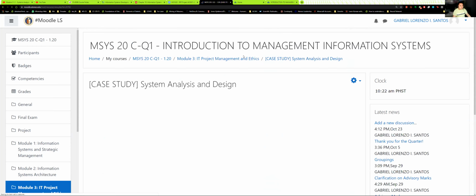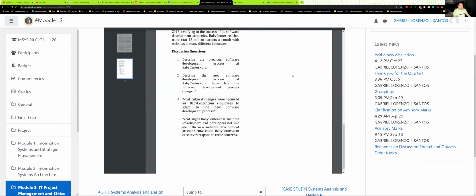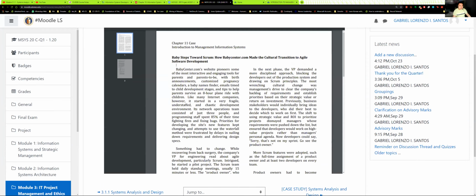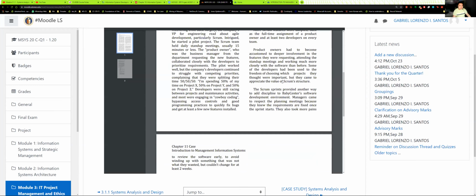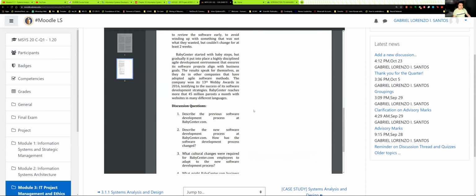If I open one here, that's all it is. It's 2 pages. There's a brief text on the case study, and then there are 4 questions that you need to answer. Actually, the first case study that you did, the InsureCo one, is closer to the project than these two case studies.